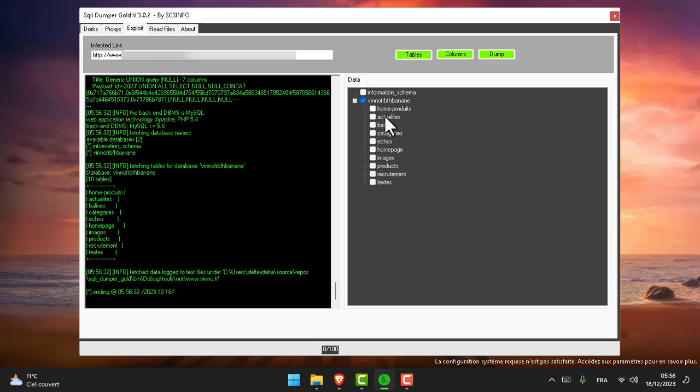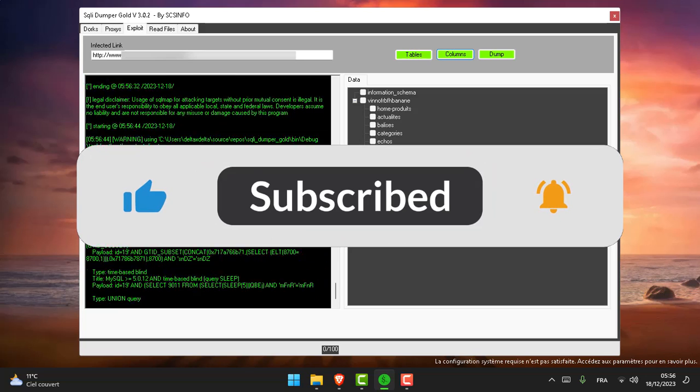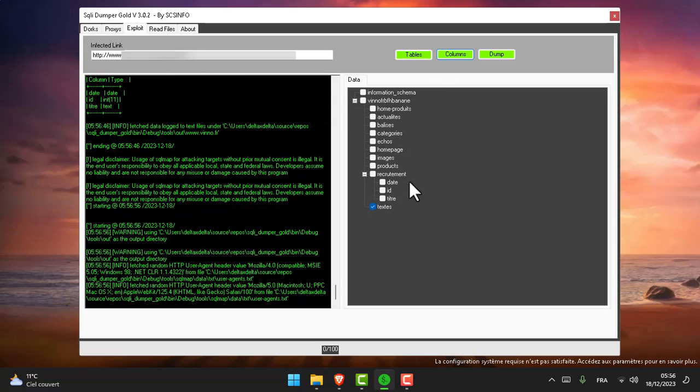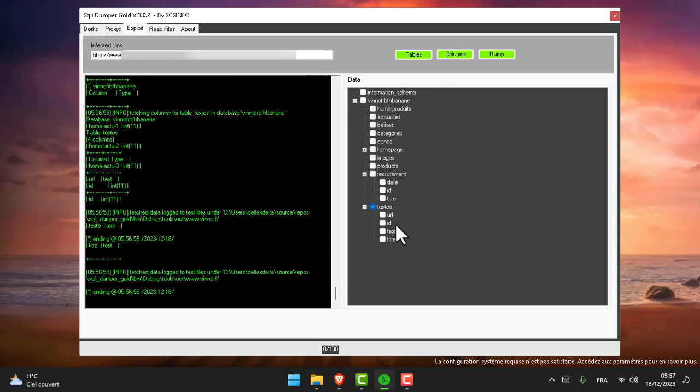I will proceed by exploring the database for all the information I want: emails, passwords, usernames, addresses, and more. For the passwords, the software will try to detect the hash type and decrypt it for you automatically using a predefined word list that can be replaced. For the results, you don't need to store them. They are stored automatically in the data folder, with the website name as the folder name and tables as CSV files. And remember, every website has different tables with different data and names.